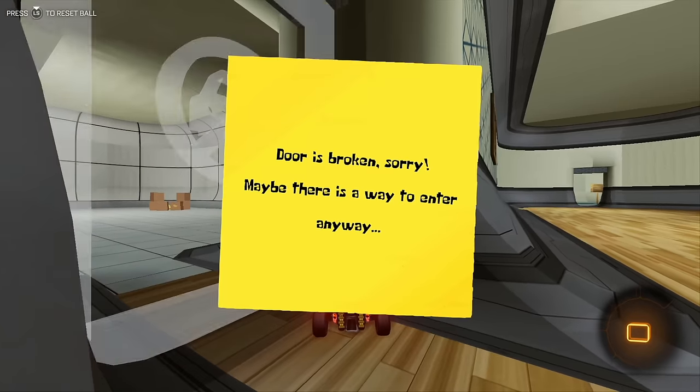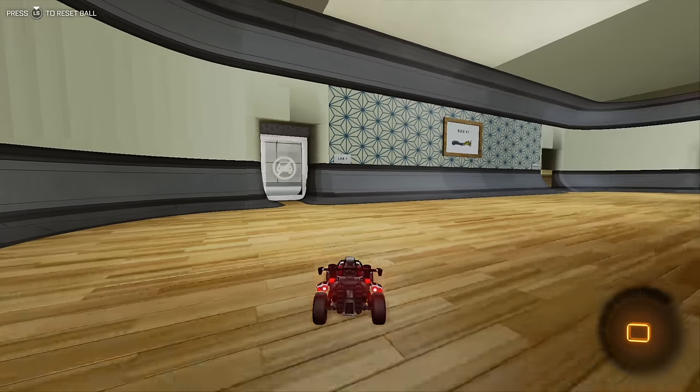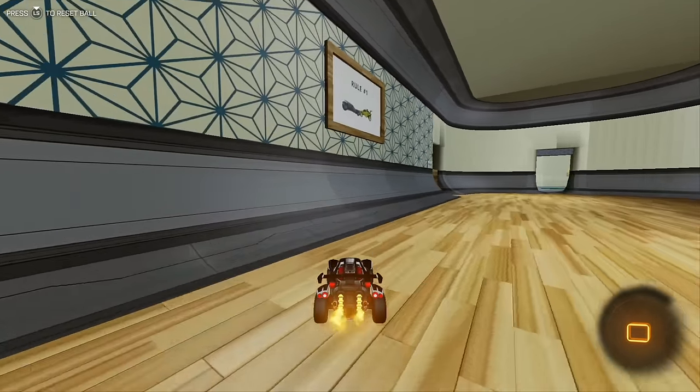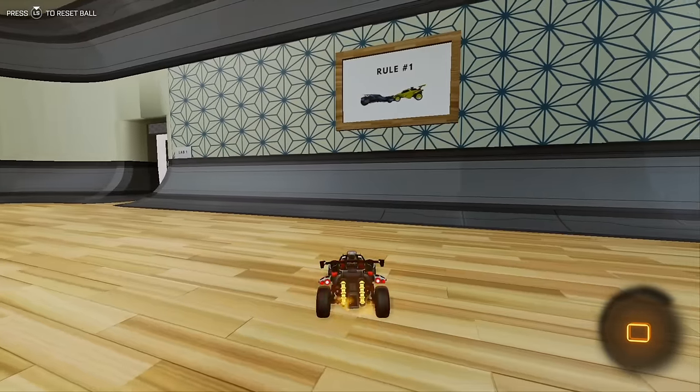What does it say here? Door is broken. Sorry. Maybe there's another way to enter. Through the painting? No. Rule number one, by the way. That's funny.